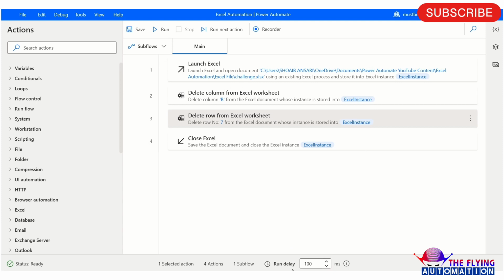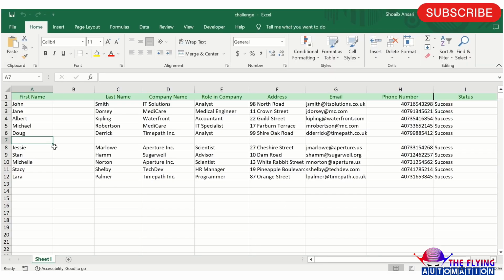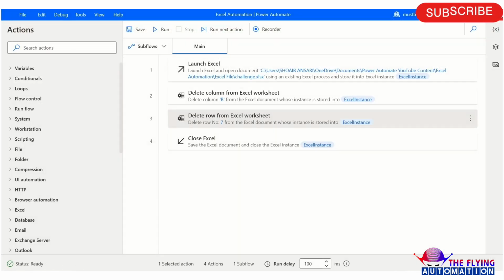So after running this flow, you can see, guys, this row and this column will be deleted. So let's run the flow and see what the output of this flow is. To save time, I have already created a flow for this.